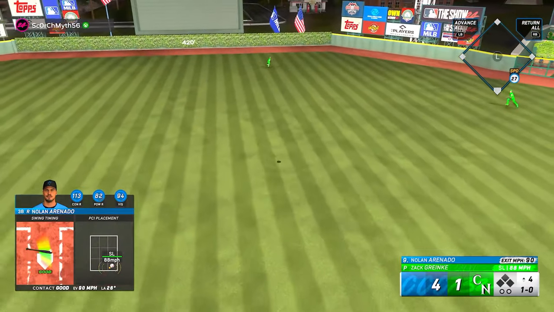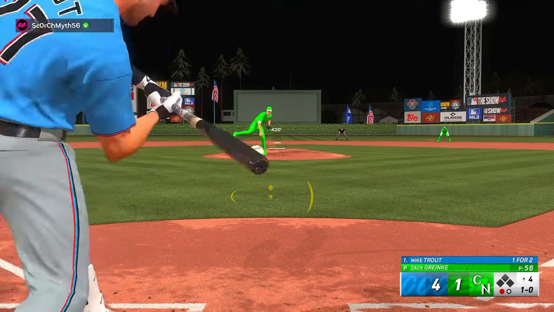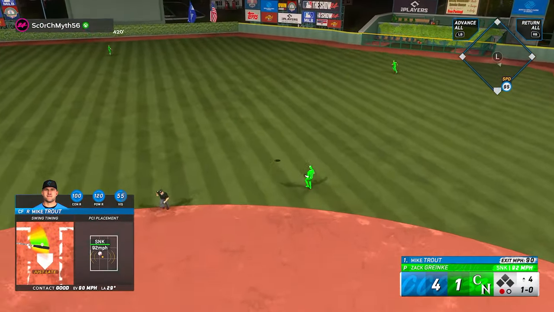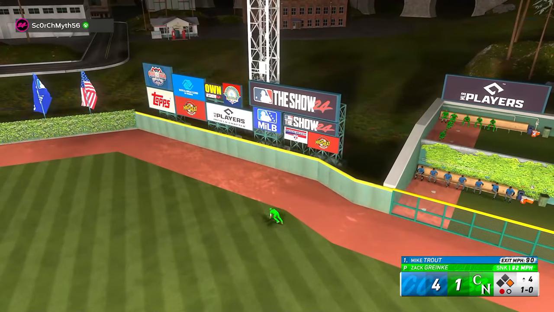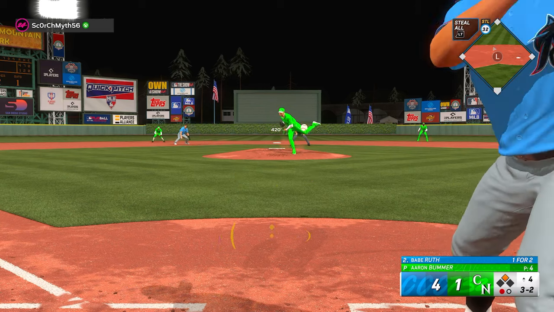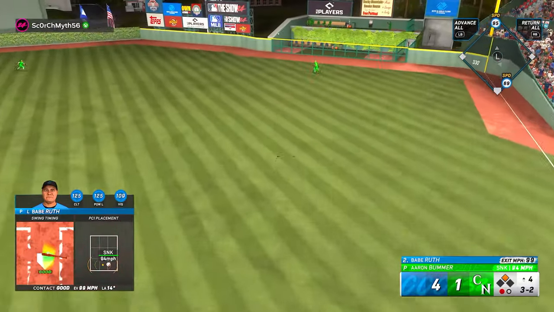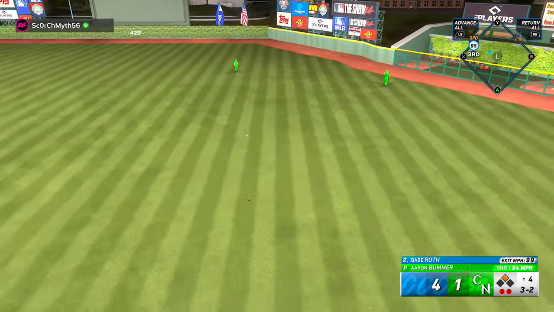I mean, bro, what? 90? How is that 90 off the bat? That's gone, though. Oh, no. That's a double, though. Time out. Only because it found the gap. Two bases. Line out right at him. The line drive right at him, folks.